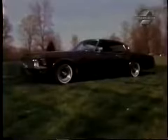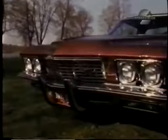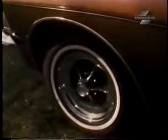If I were going to build a sporty, personal, luxury-type car, I'd do a lot of copying from this Riviera. From a styling standpoint, it's clean, original. When you spot it on the road, you don't associate it with any other car. Performance-wise, the GS handling package and modified 455 cubic inch engine made it one of the best Buicks we've ever tested. This one had it all, even a hole in the roof. All this extravagance was mounted on top of a 122-inch wheelbase.